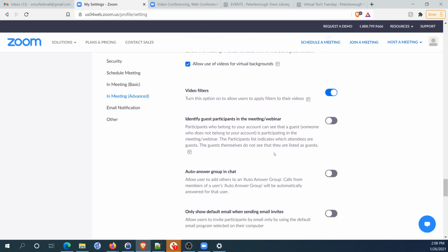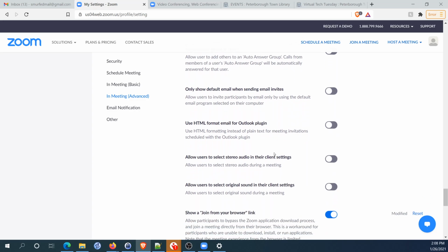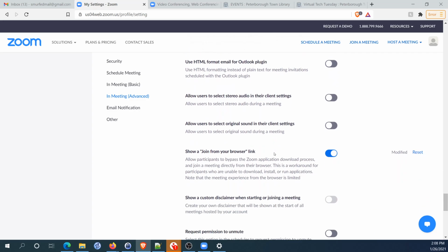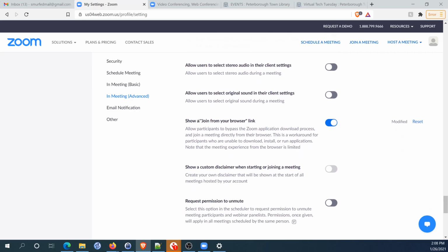Now, the next thing is something I personally find interesting, which is the show a join from your browser link. This is not on by default, but it allows people to join the Zoom meeting from their browser. Why would this be important?